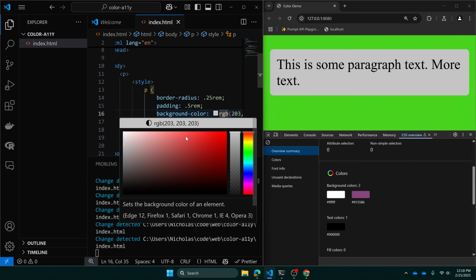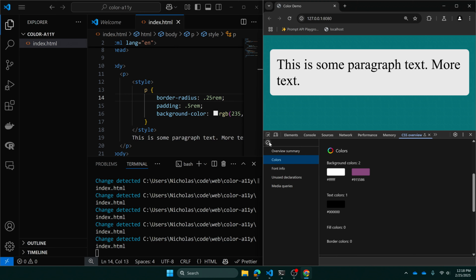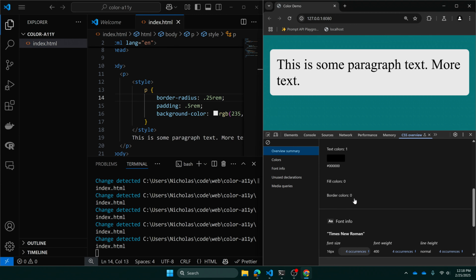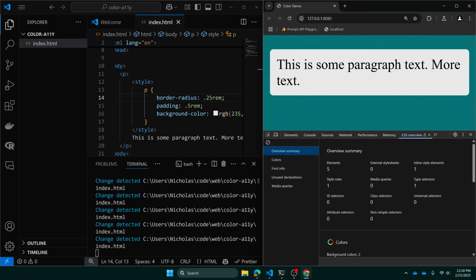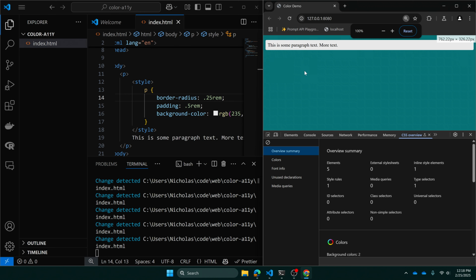And maybe this is a bit too dark, go for kind of a very light gray, something like this. And then since we always know it's going to be consistent, we can do an overview and see how our contrast looks, and we're not getting any of those contrast issues between the black text and the gray background.